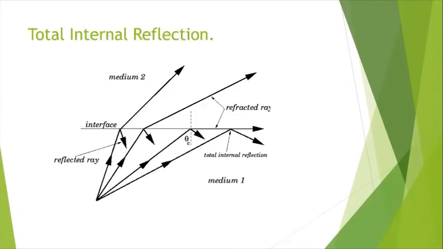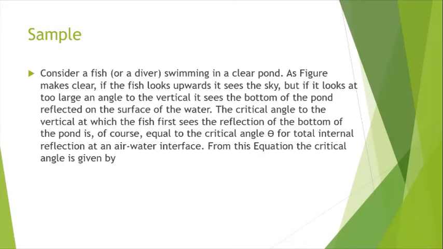Okay, next. Okay, ganyan na itsura ng total internal reflection. Wherein, for example, meron tayong medium 1 sa baba, medium 2 yung sa taas. Then interface yung nasa gitna. Then yung pinapakita dito sa left side, these are the reflected ray. Nag-reflect na siya from the interface. Then as you can see, doon sa pangatlong arrow na nasa baba, dito yung critical angle. Okay? Then dun sa pinakalast naman is yung total internal reflection na.